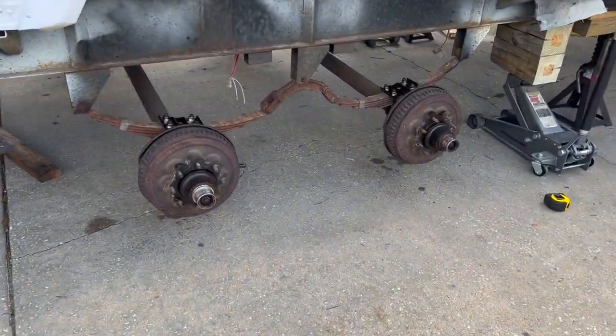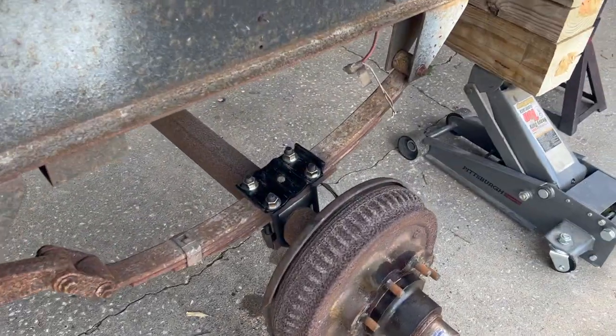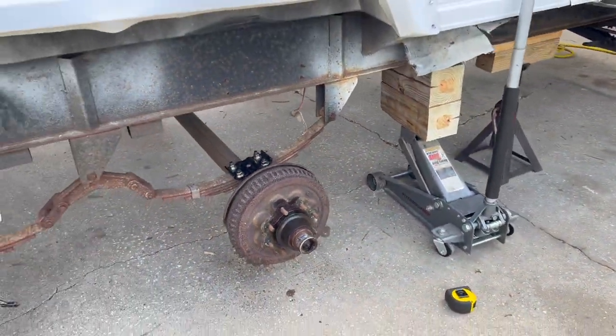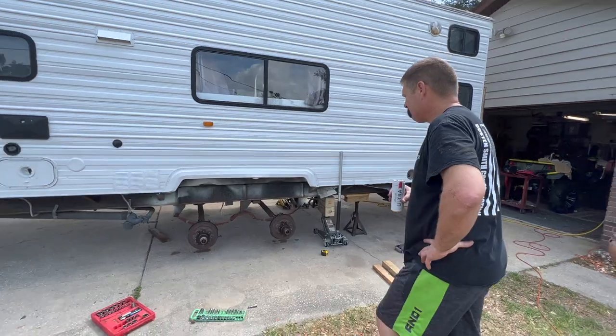All right, they got both the axles on. This kit from Dexter's is pretty badass. I mean, all the stuff is bolted right on. I was happy with it. So what's your confidence level now of getting these tires back on?